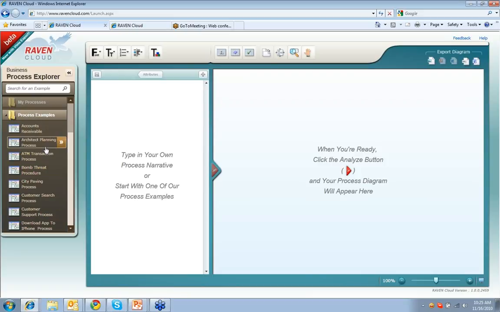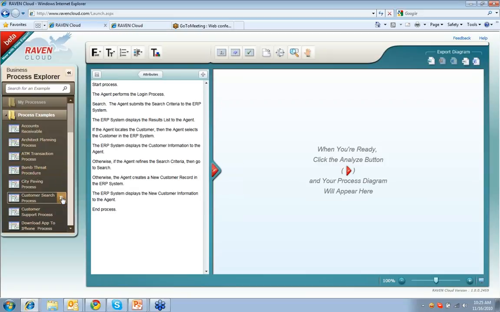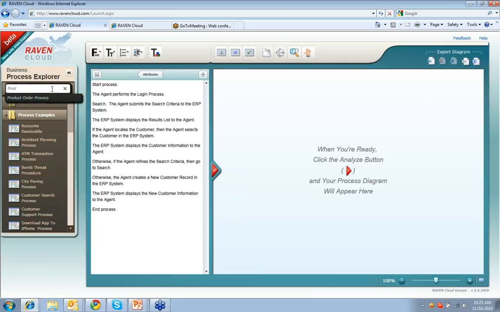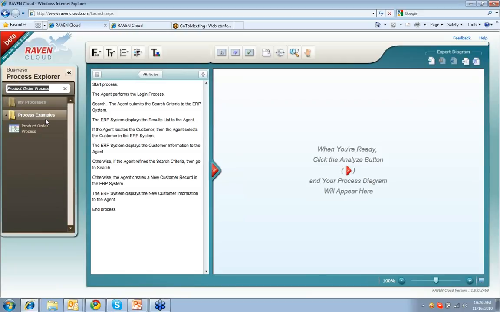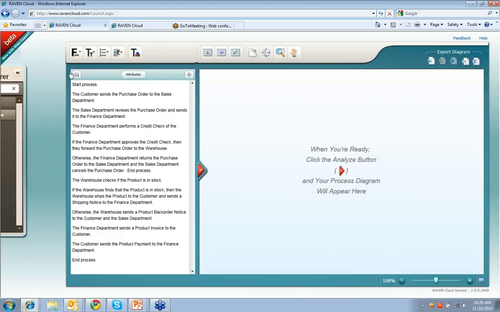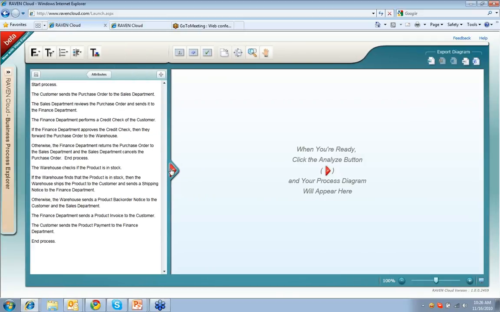your own processes, right? And the way this works is either you go in here and select something, customer search process, and get that copied in, or you could also use a search mechanism like here, and start typing in and have it identify perhaps some examples, and it'll filter the list here, and you can copy that in.